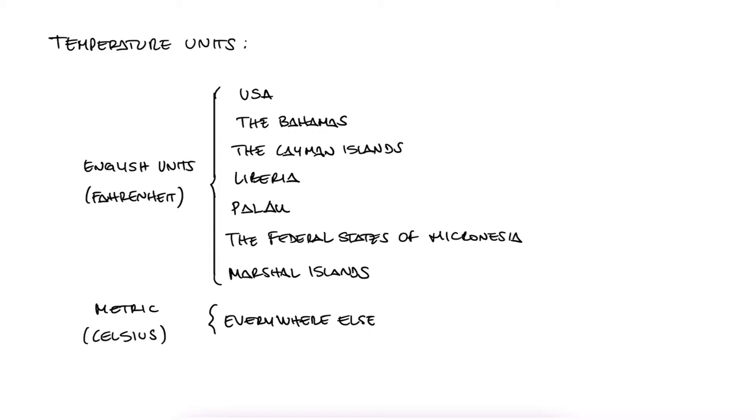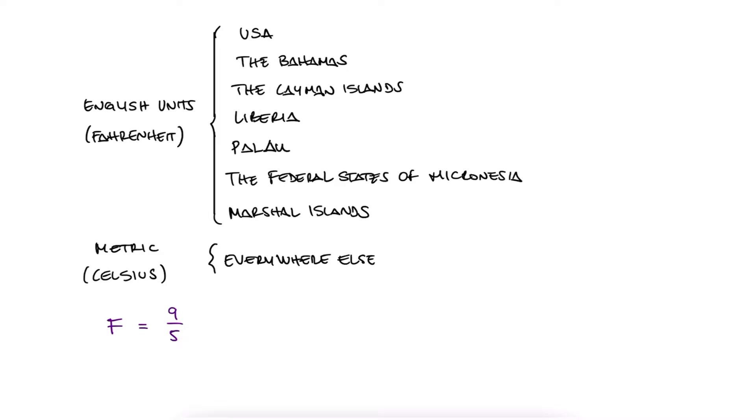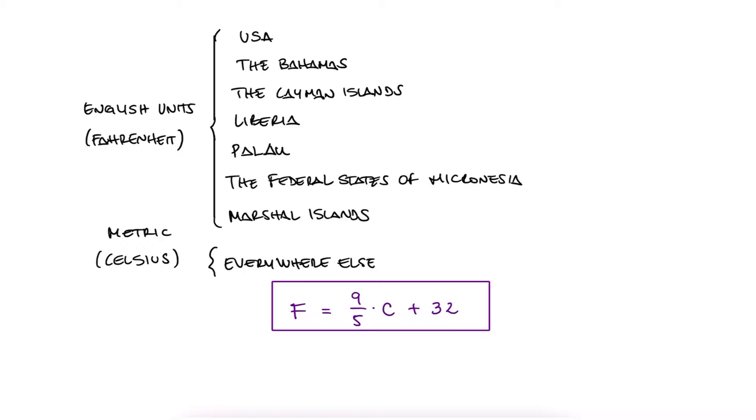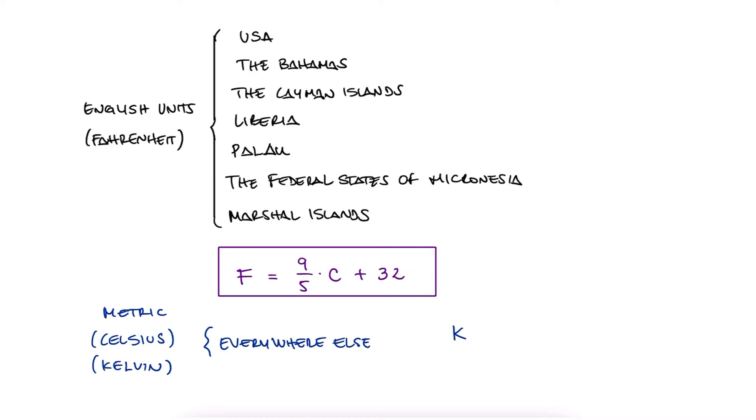The relationship between these two is linear, with the temperature in degrees Fahrenheit being 9 fifths of the temperature in degrees Celsius plus 32. Kelvin goes with Celsius in the sense that it's just a shift of the same Celsius scale. This metric unit is just 273.15 degrees more than Celsius, but if there is an increase or decrease of let's say 20 degrees Celsius, there is an increase or decrease of 20 Kelvin. In other words, the change in temperature in Kelvin or degrees Celsius is the same. This will be really important for some of our heat calculations in future lectures and examples.